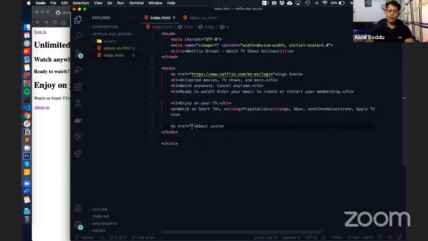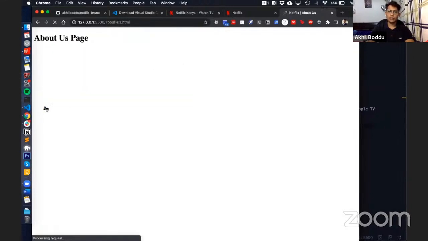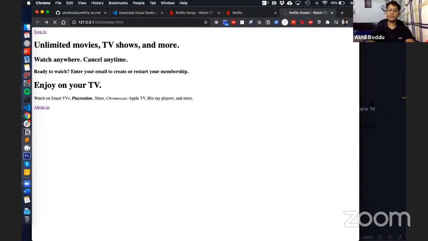So what I'll do is normally you use dot, which basically means that we're checking in the current root directory. And then if I do slash, it'll give me options. That's why VS Code is again really awesome. It tells you the options of what file you want to point to. And I just want to point to about us.html. I can hit enter, right? And if I save that and I go back over here, page is loading, it's saved. If I click on it, you can see that it opened the about us page, right? Which is awesome, right? That's basically what we wanted.